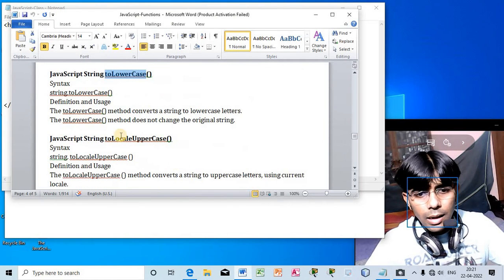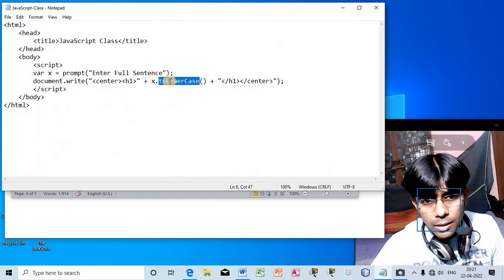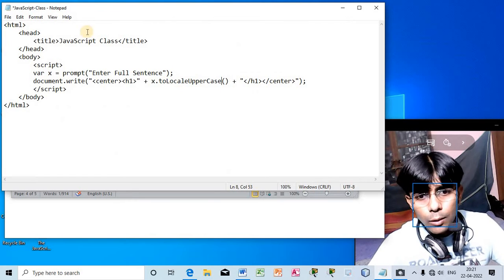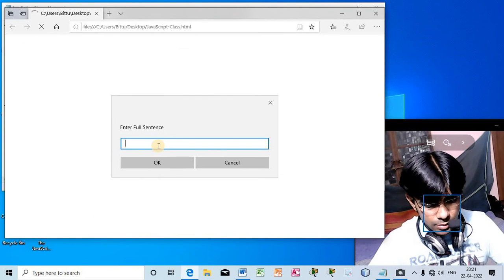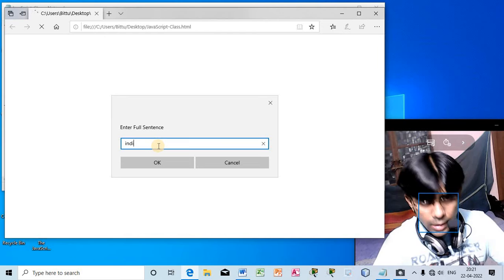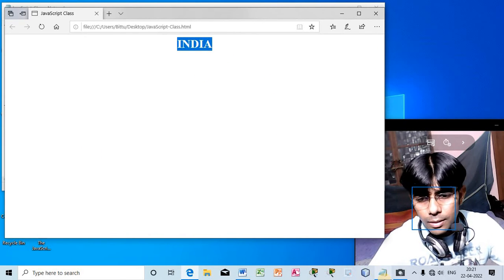And now this function will convert lowercase to uppercase. So you can see lowercase to uppercase. If I write India in smaller case, it will be converted to uppercase, right?